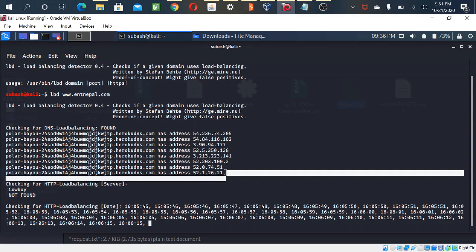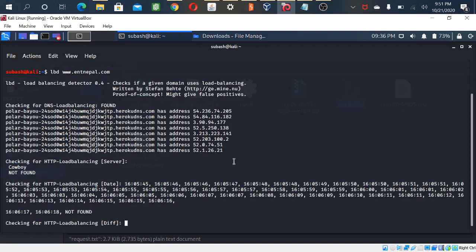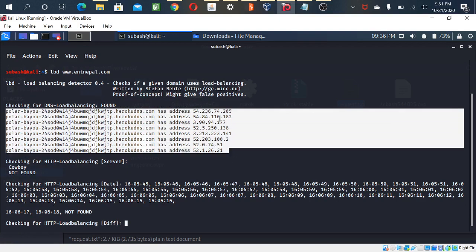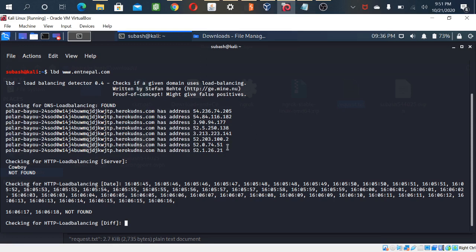If the pen tester scans it, the response given by the web server may be different each time, so the pen tester may be confused.